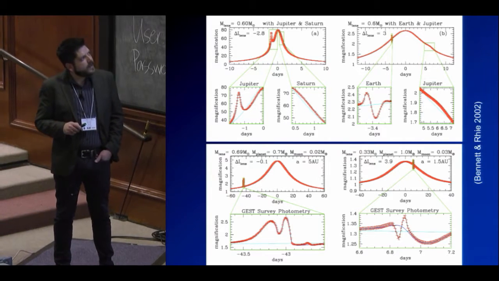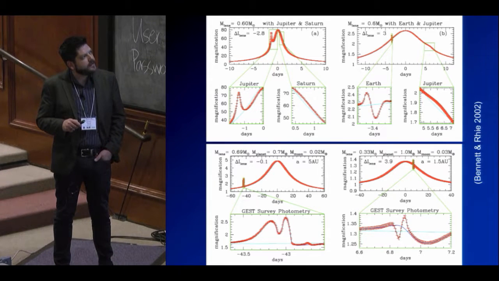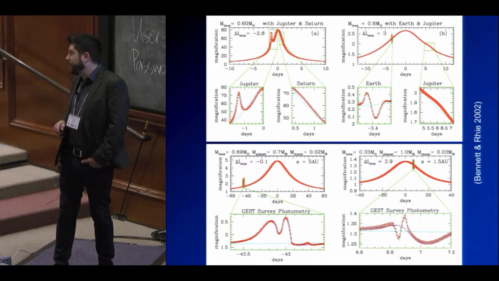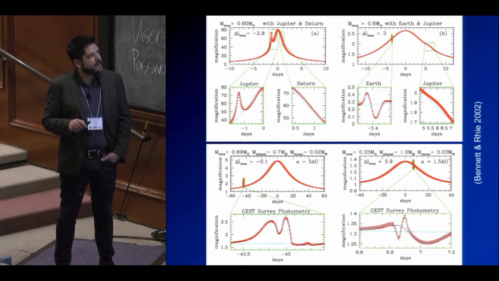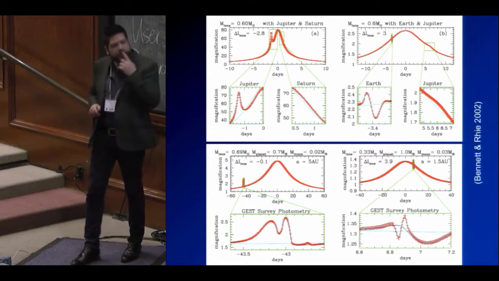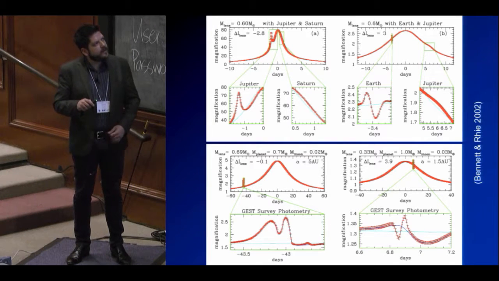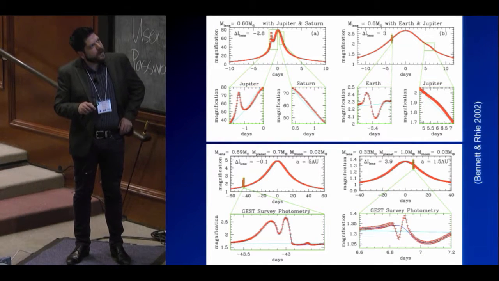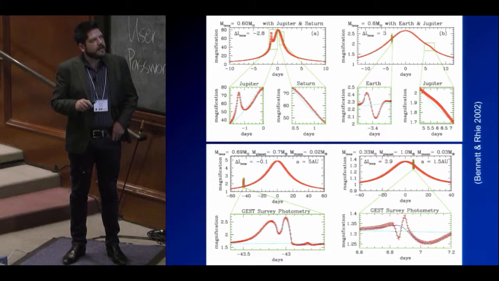Here's a similar case, but now here we have the Earth mass deviation, also dead obvious. But then here's the Jupiter mass deviation. Again, it's just this vague shoulder. And then there's a question of not only whether or not we can detect these signals, but can we actually distinguish between a Jupiter and a Saturn in these kinds of data?